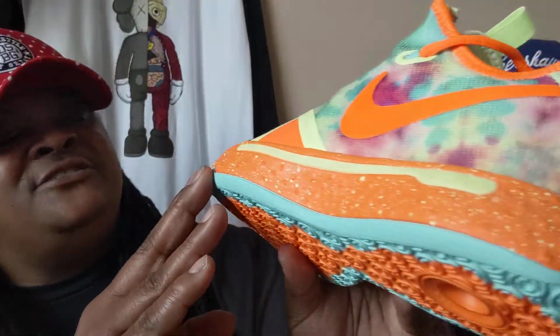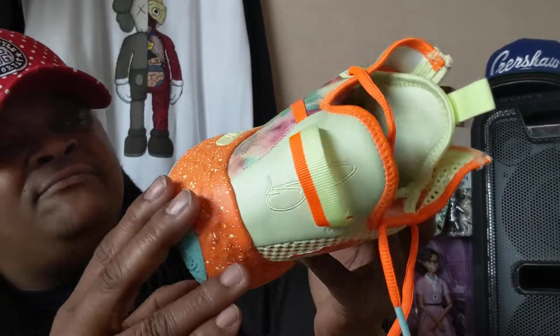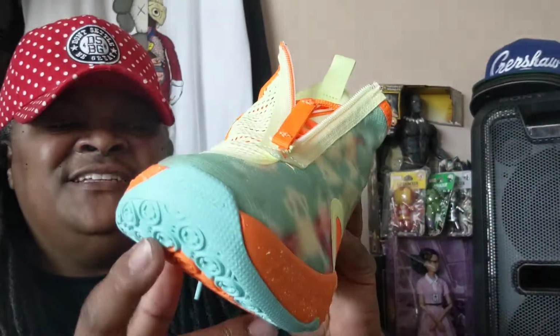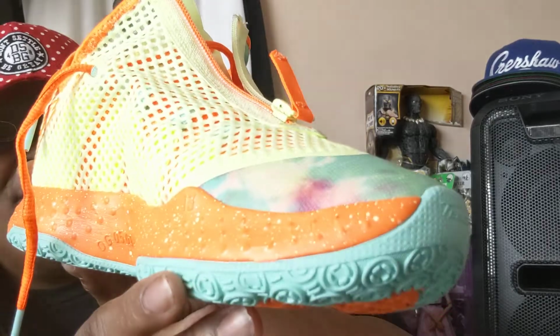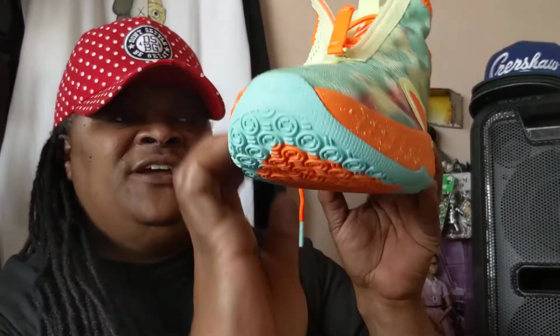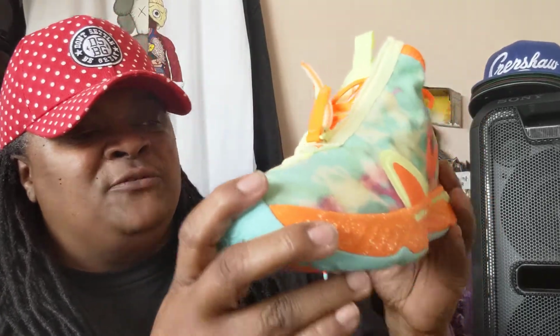Then I see something different that I didn't notice on the other shoe, it has a little tread here on the outside. I didn't pay attention to that in the last video, but he has a little bit, but there's not much on the inside. He's not like Kyrie, where Kyrie's tread goes up, so he can get grip on both sides of his foot.